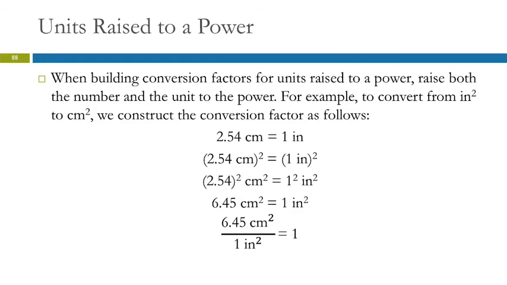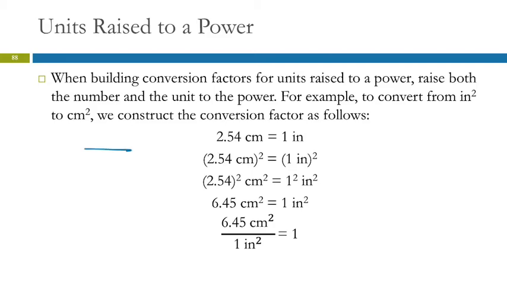You're not going to find a square centimeters to square inches relationship because we just make it out of this one. So if we want square centimeters, I'm going to square this side and I'm going to square that side. I have to square the number and the unit. Okay? So 2.54 squared, you can just do that on your calculator, or if you want to write it out, you could call that 6.45 square centimeters. Over here, the 1 squared is still 1.